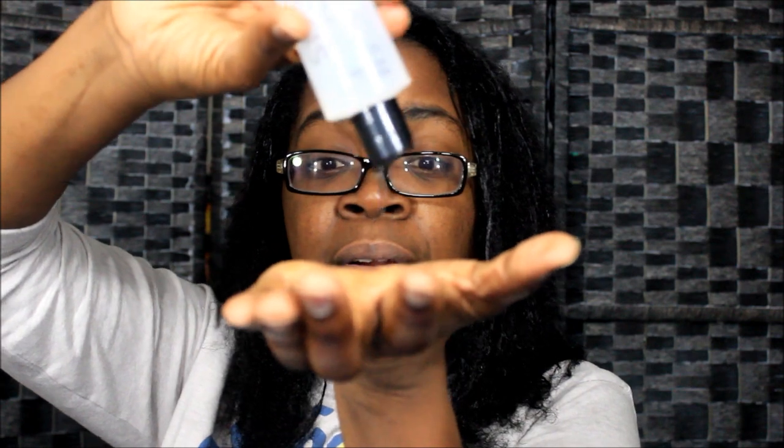It says vegan and paraben free. The girl recommended me this at Sally's, and it worked. I use like a quarter size amount, for real. It say use a dime size, but ain't nobody gonna use no dime size unless you just got a real short haircut. So I go up in each little section, pull my sections out, and rub them down.